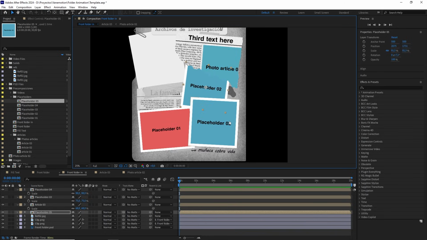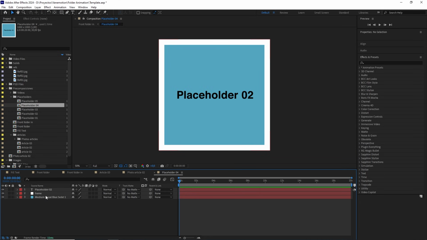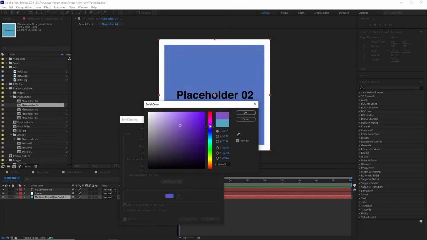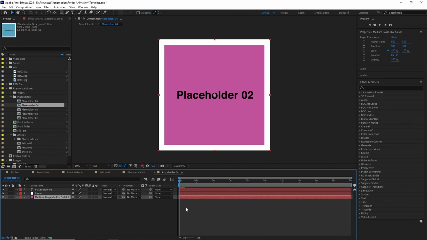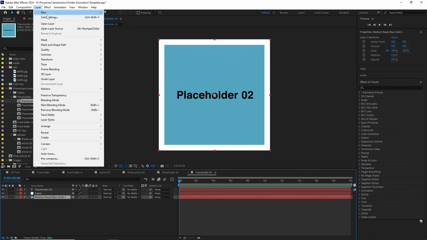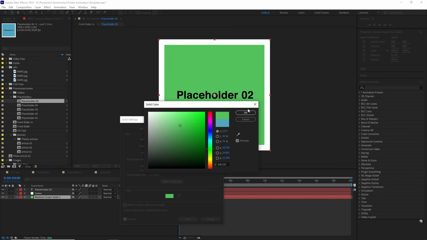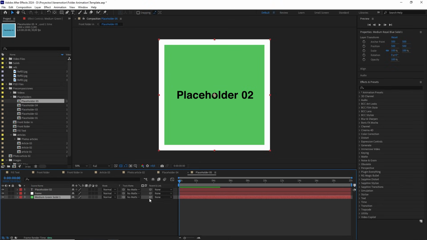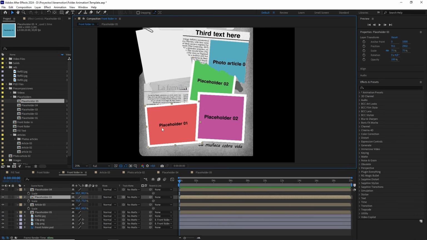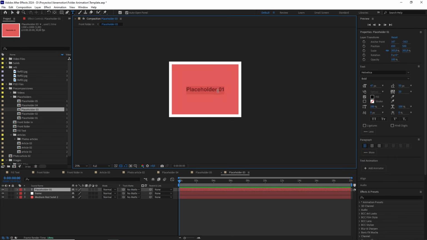To differentiate these compositions, we can change the color of the solids. Oh, by the way, we can also change the name of the placeholder.